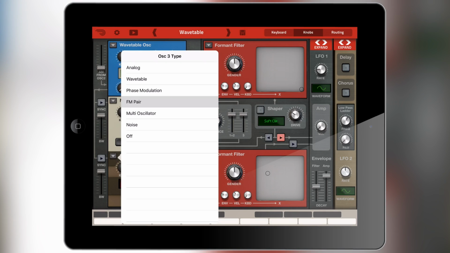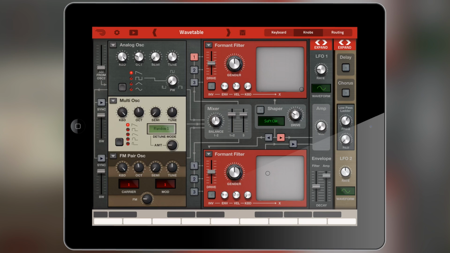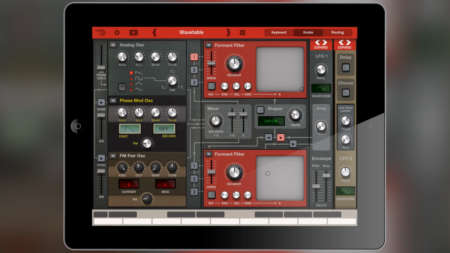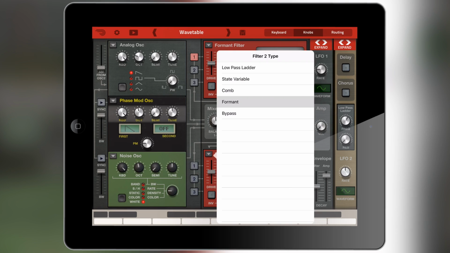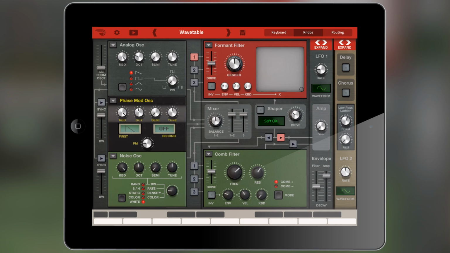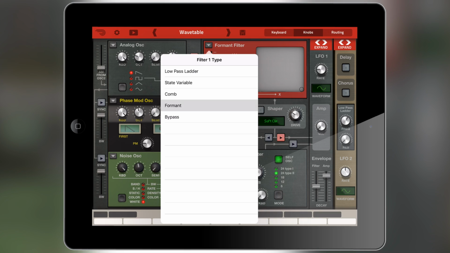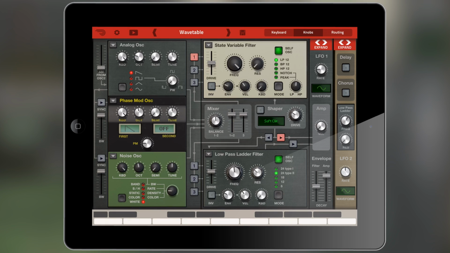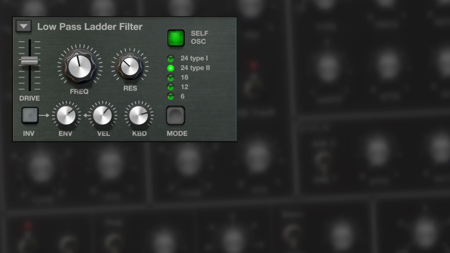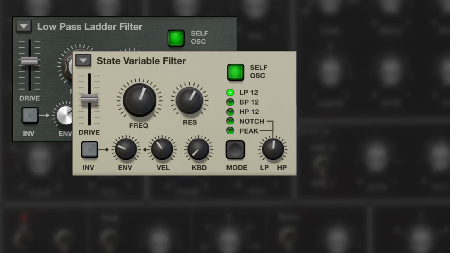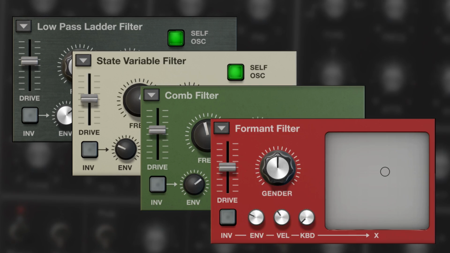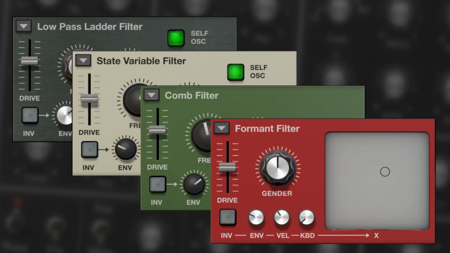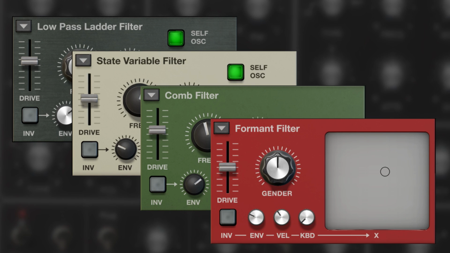6 different sound generating modules is what you have to choose from. So you can imagine the range of types of sounds that you can create with a synth like this. And on top of that, if we move over to the filter section, it gets even more interesting because here you're not locked to one type of filter. You can of course find the normal low pass ladder filter, but you also have a state variable filter, a comb filter, and even a formant filter, which makes it possible for you to create patches where you get the synth to talk or sound as if it's talking.